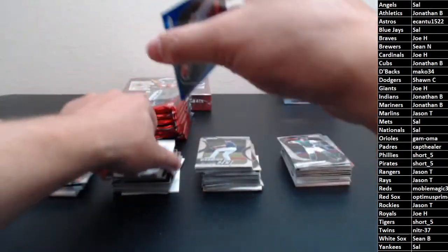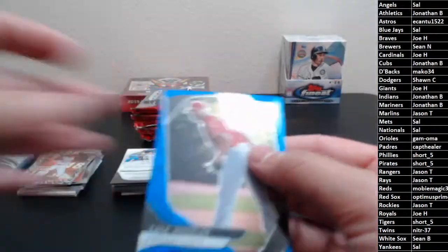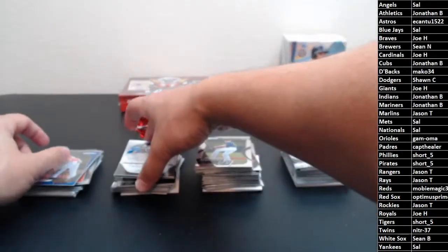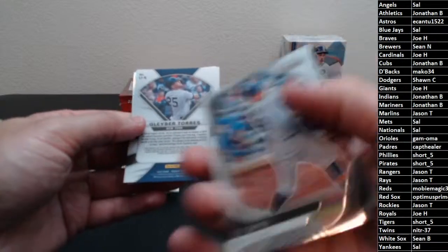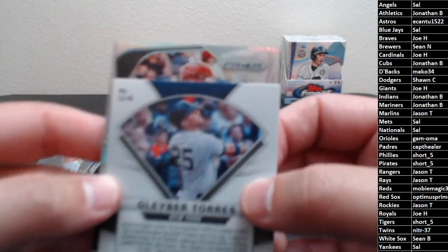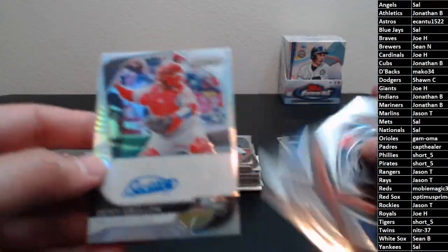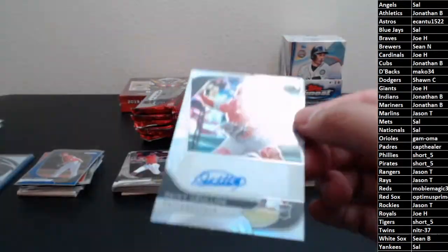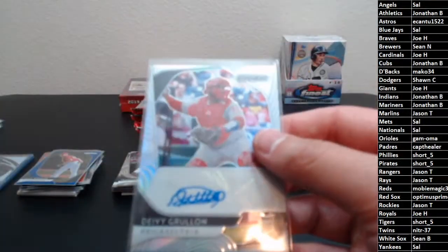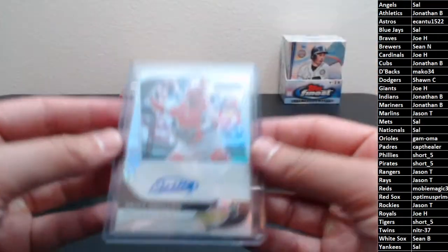Zach Wheeler, the blue mojo look — that is to 175, going out to the Phillies. And then we got a prism auto coming — JD Davis base, Cliver Torres base, hiding our next auto. Looks like a catcher who plays for the Phillies — Debbie Grulin, rookie auto, rookie prism auto. There you go — for the Phillies, picked up on eBay by Short Five. First hit, rookie prism auto for the Phillies. Don't know much about this player.